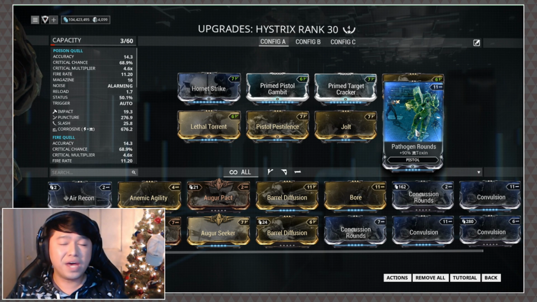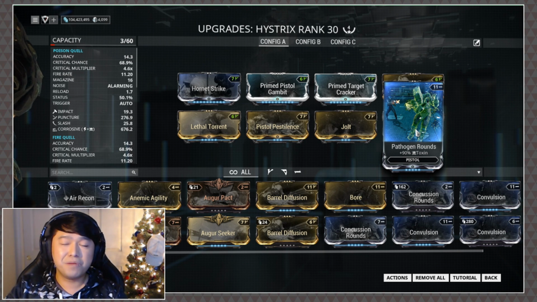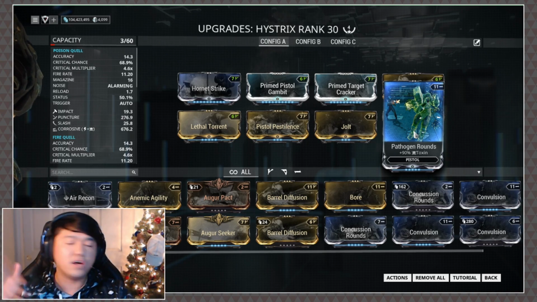So I wanted to go ahead and show you how this performs, then go ahead and compare Augur Pact against it so I can show you how the toxin procs work off of that. We'll do a little bit of condition overload, and then I don't know, but let's just jump in.